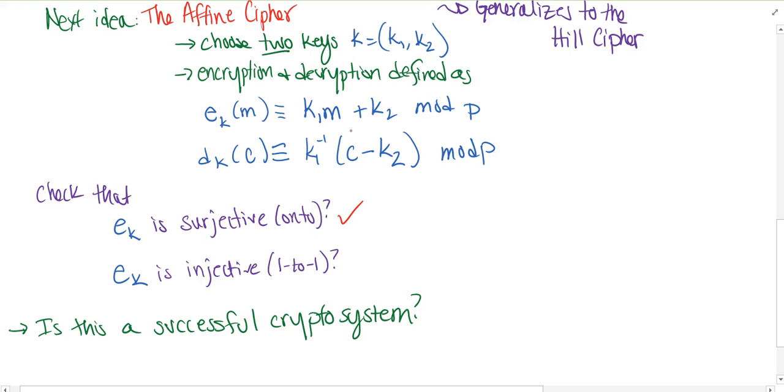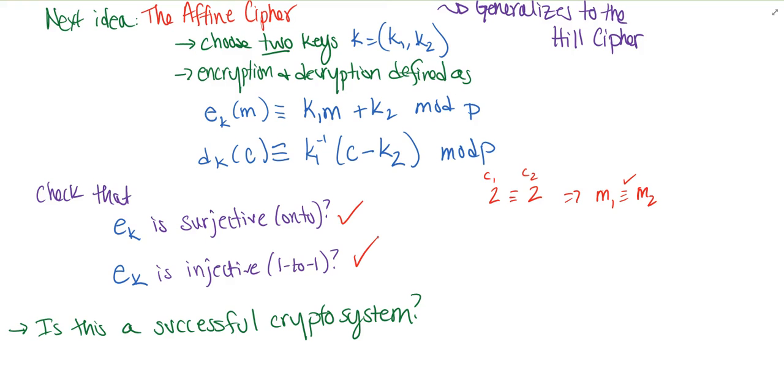And injective, is it one-to-one? If you end up, at the end of the day, getting C and then you have another message that gets the same C, if we know that those are equal, these are the C's, C1 and C2, does that imply that our messages are the same? And it is going to be the case, since there's a defined process here. So it is going to be both injective and surjective. Good thing to do as you create encryption systems.